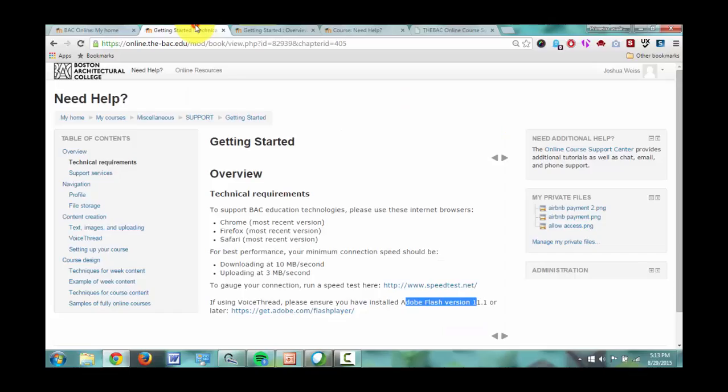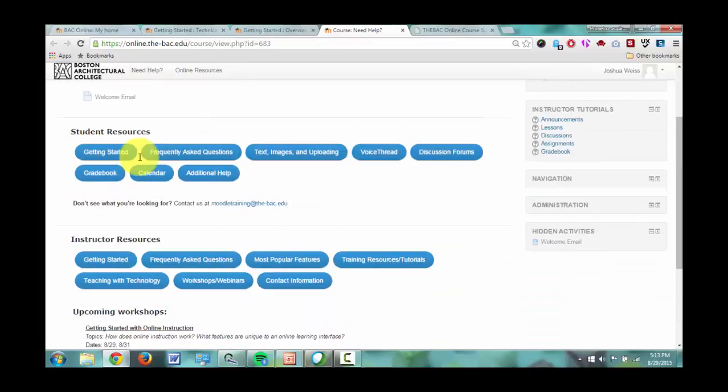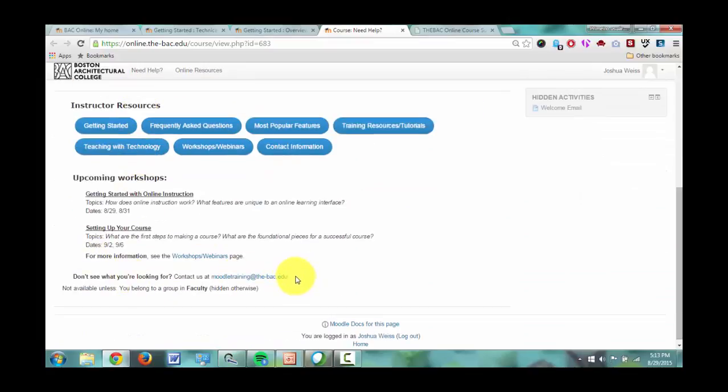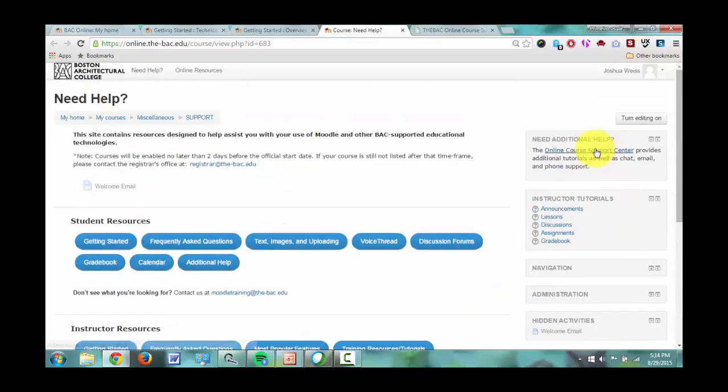In addition, if we go back into the Needs Help Center over here, at the bottom of most pages inside the Needs Help Center, as well as the bottom of the main part here, there's always the contact information for Moodle training. So if you have an initial question about how do I get past this technical piece, it's probably a good idea to first check out the guides and then talk to these folks over here. But if you still want some one-on-one training, this is the third place to go. This is for one-on-one training, workshops, webinars, and that kind of thing. We can also answer some emails as well and give you some ideas, although the responding time for this may not be as quick as the response time for this. So I would go to this as live support first.